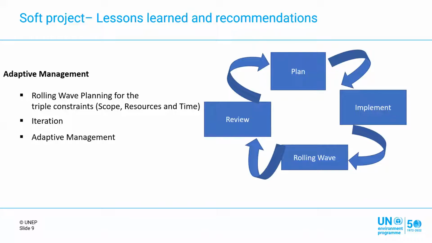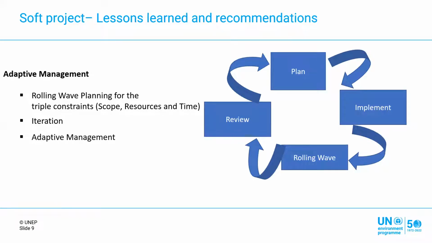So when we look at the typical approach of project management, simplifying it as you see in the figure, this rolling wave planning, rolling wave approach in monitoring is very crucial to overcome the triple constraints. In every step, as we said, this entire project cycle management needs to be iterative. Then you do your monitoring at every step of your project cycle.